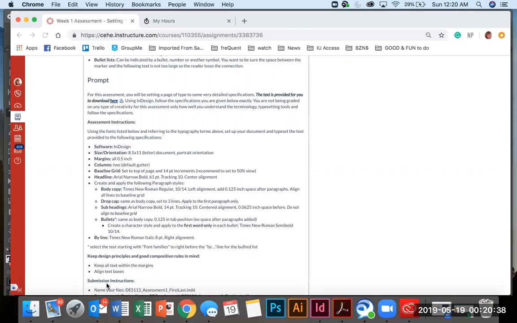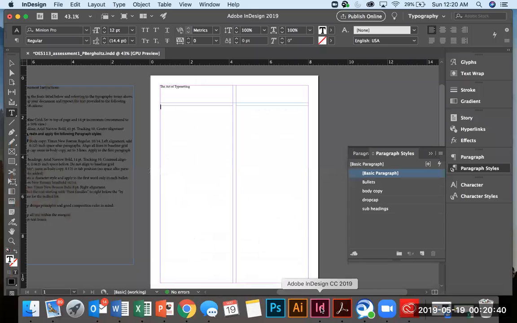And in Thursday's demonstration, I went through and showed how to start these different paragraph styles and where the different settings are for those. So if you have created those different paragraph styles to begin with, it's actually easier to have those set up since you know them before you put the text in there.